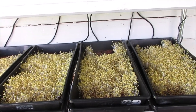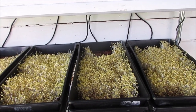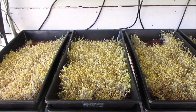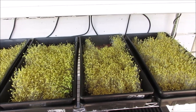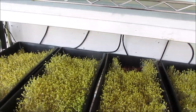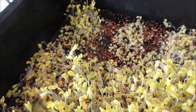So I'm going to take the cover and weights off. I'll keep the dome on, let them get taller. But we'll take the cover and weights off. Despite the patches, I still think it's a productive grow. And hopefully the patched areas will spring to life and start germinating. We're starting to get some germination in the areas that weren't germinating. Here, even here, and there.